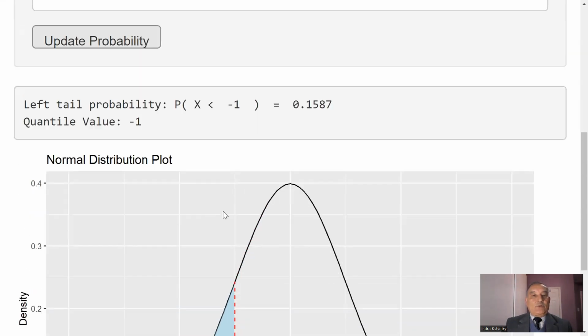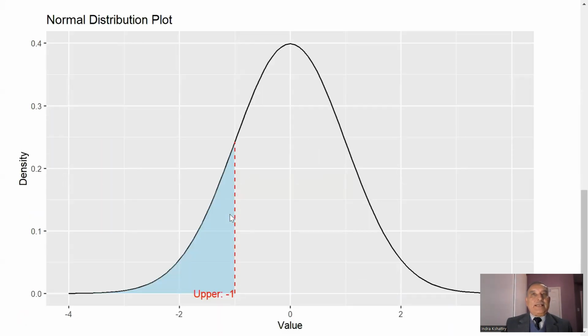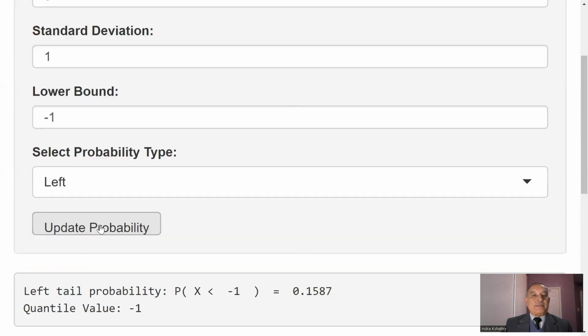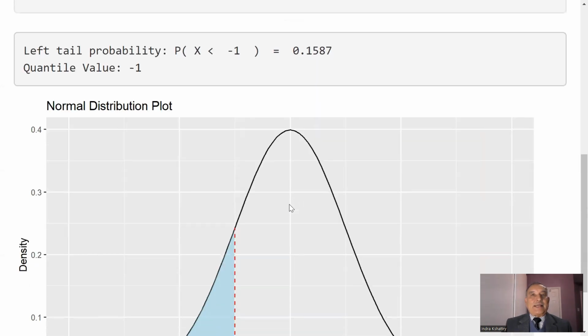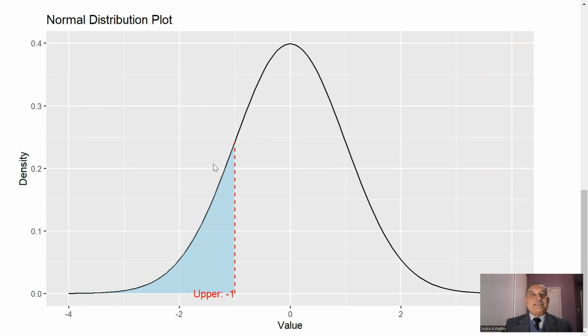That is, we are trying to find the left tail probability in the interval from negative infinity to negative 1. Click this update probability button and see the result here and the corresponding visual display here in this graph.